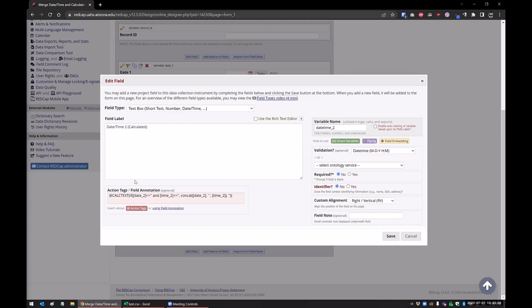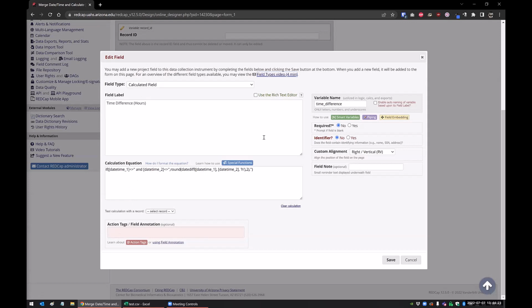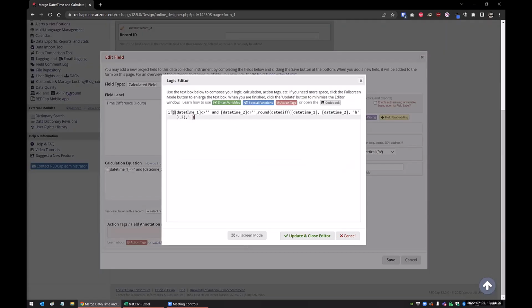So if you open a new record and click on the date, the time will automatically default to the time. I think it does your now, and then you have to change it, or it may be blank. I can't remember. But you have to have values in both in order for these to populate. Once you have those values, I'm taking the date time 1 and the date time 2 and using a calculated field because we want it to be numerical. If date time 1 is not blank and date time 2 is not blank, I take the date difference between them in hours. I'm also wrapping it in a rounding function, because if not, it gives you a trail of numbers after the decimal.